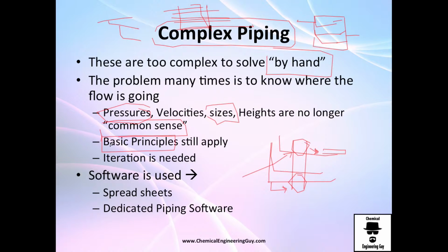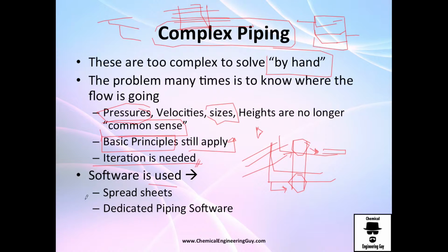Of course, basic principles on Bernoulli equation and material balances, pressure drops, and so on still apply, but a little bit more complex. Actually, not a little bit, very more complex. And many times, the good thing on software is that they do iterations way faster than humans. So when you click run, it doesn't mean that they do it in one calculation. It means run and do a lot of processes until the answers make sense, until all the variables make sense. So that's the good thing about software.